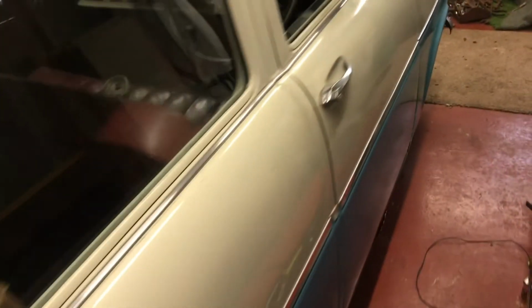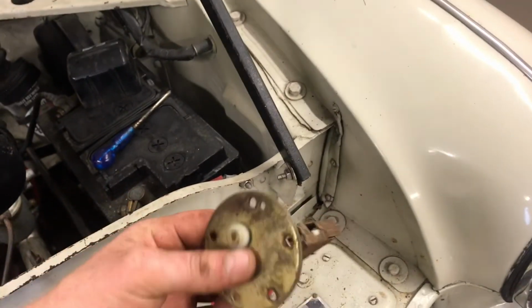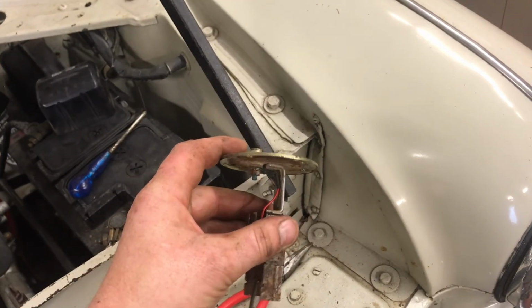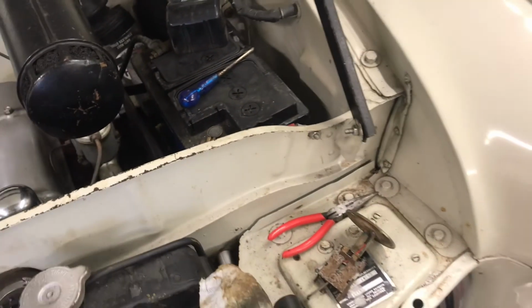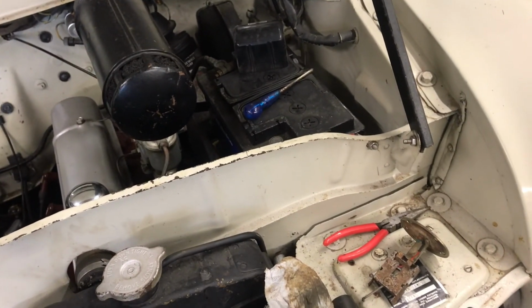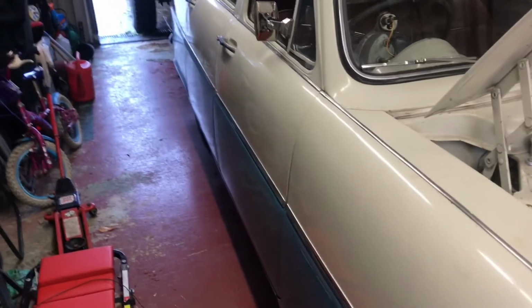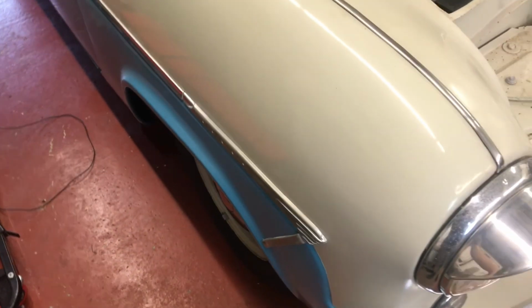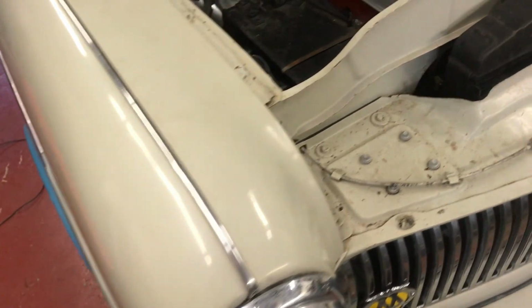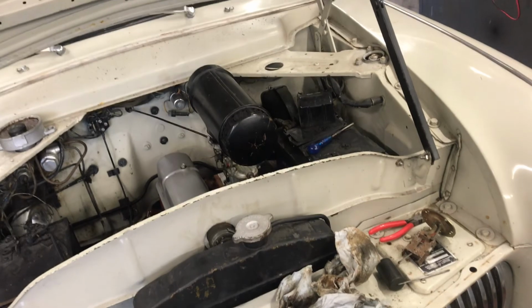And the sender that it's got in it is the wrong sender for this car. So it's not compatible with the gauge on the dash. So I've got to try and find an original part really. And then axle seals, rear axle seals are leaking, so that'll be the next part to do. And then the slave cylinders in this front driver's wheel started leaking again, so revisit that. Might have to have new slave cylinders in it.